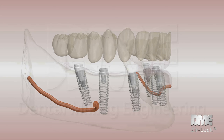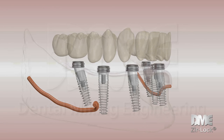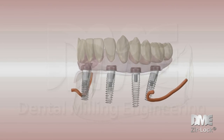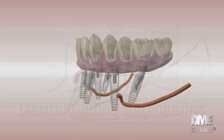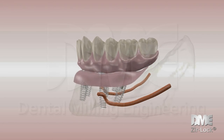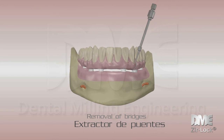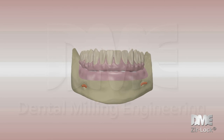Safety. Passivity. Hygiene. Easy to remove. Without the difficult removal of the screws to the hygienic prosthetic. The future is here. Zir-Lock of Dental Milling Engineering.